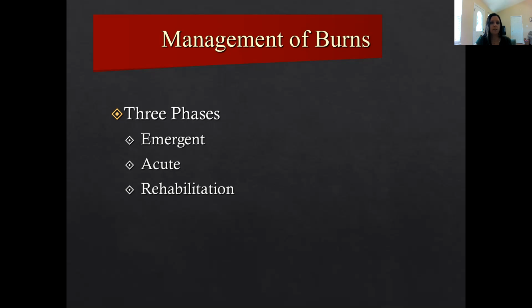Our last phase is the rehabilitation phase. So this typically, they say, begins with the major wound closure and ends with the client returning back to their optimum level of functioning. So it may not be their baseline, how they were pre-burn injury, but what they can do now post-burn injury. And I say this begins with the wound closure, but in reality, the rehabilitation phase starts as soon as they come into the facility.